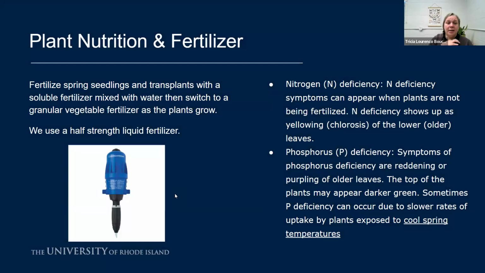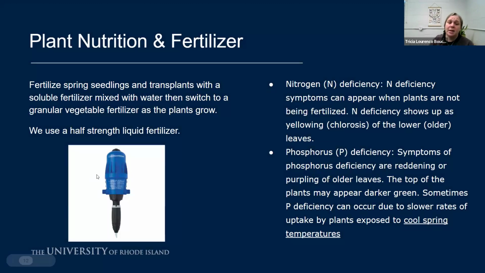So, fertilizing your plants. We fertilize with a half strength liquid fertilizer at first, and then you can switch over to a granular vegetable fertilizer as the plants grow.